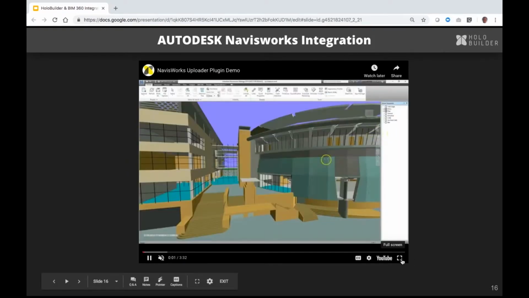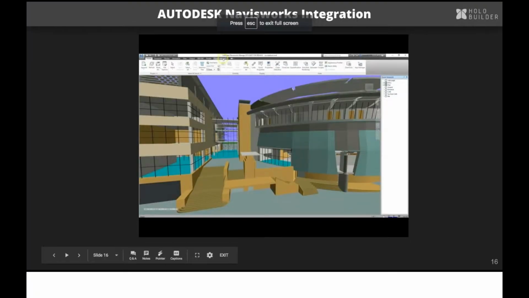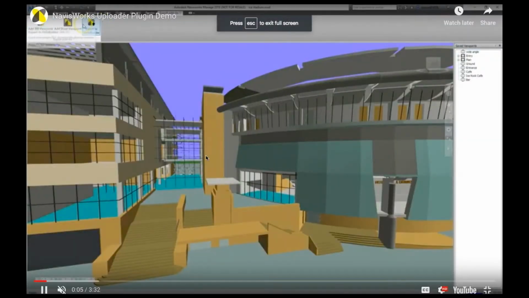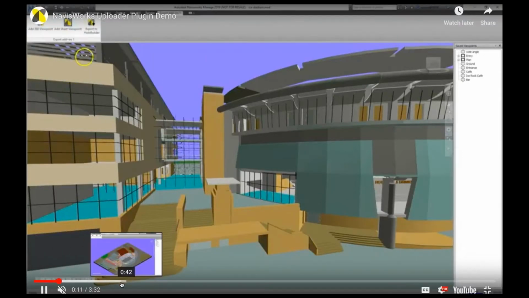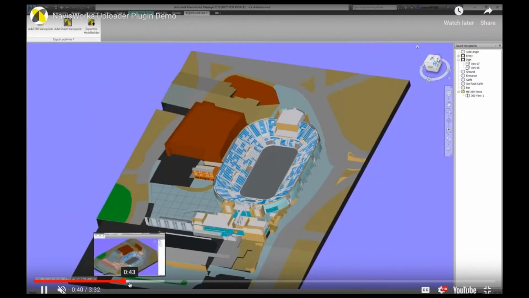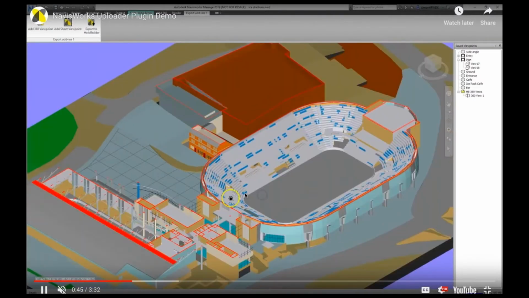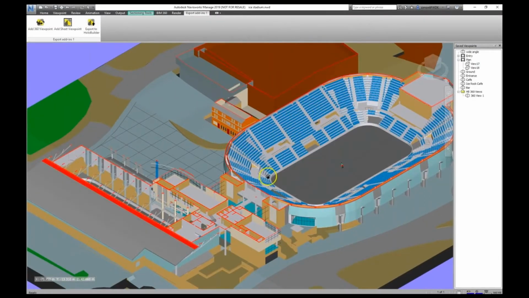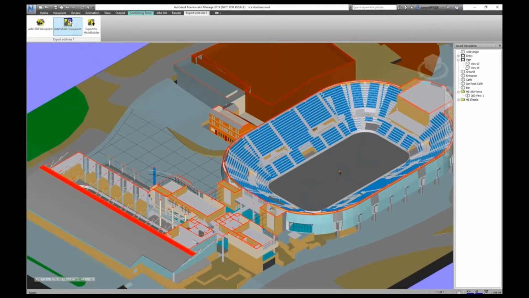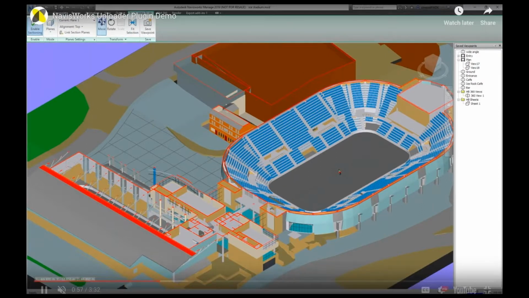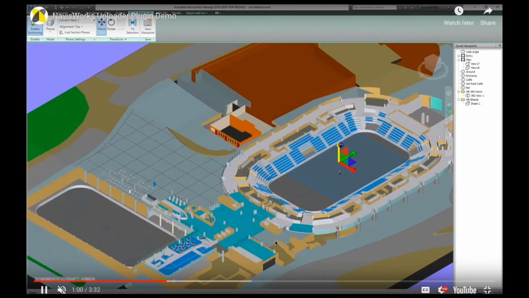And then we have the same exact thing for Navisworks. The idea of floor plans in Navisworks is a little different, but you can create cutouts, and this video is a little longer, so in the interest of time, let me just quickly jump forward a little bit. You can basically decide which layer of your model you want to take as a floor plan. You then select renderings, which are called viewpoints within Navisworks. Once you select them, you have the ability to upload them into HoloBuilder, with the exact same experience.